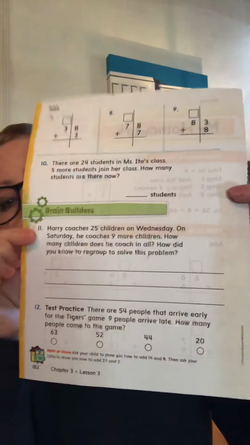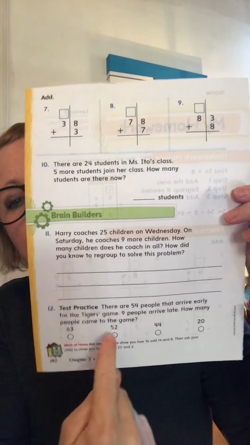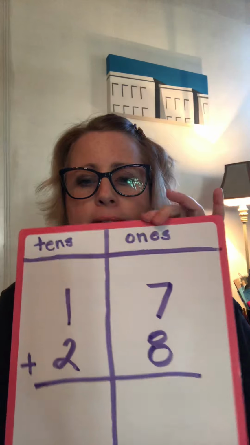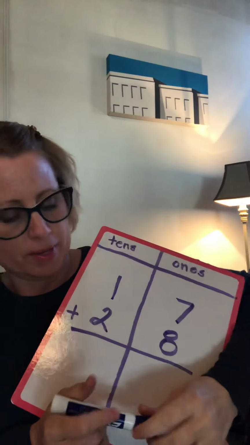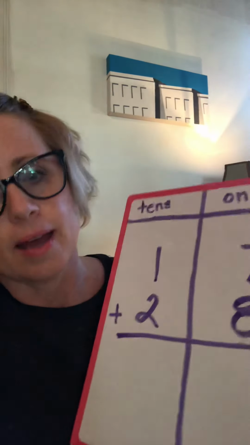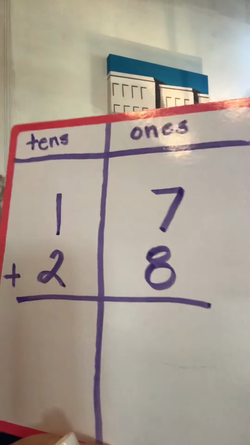All right? And you will be doing the homework for adding a 2-digit number. So that's 181 and 182. There's a couple of word problems on the back. So remember, when you are adding, you always have your 1s and your 10s, all right? So let's do this one together. I'm just gonna go over this, but I want you to watch the videos again that I've put on there because I think that they're really nice and describe and illustrate what you guys should be doing.